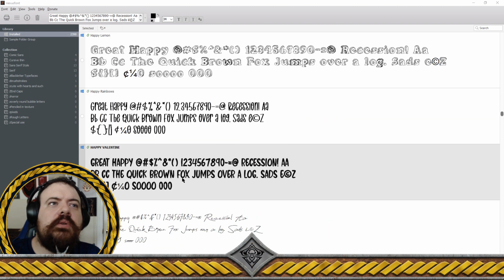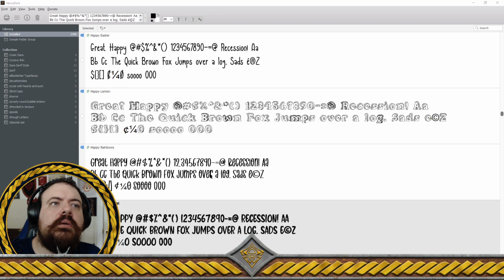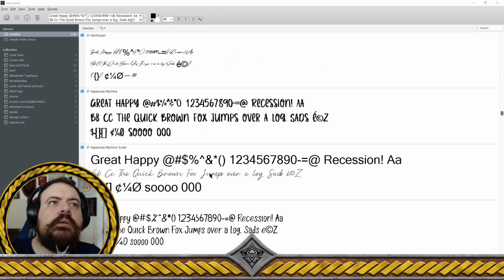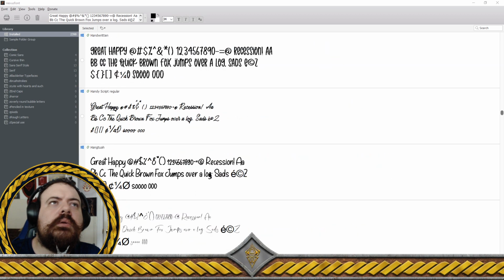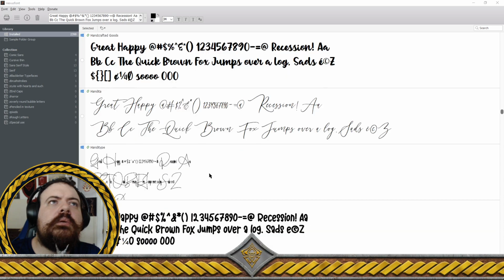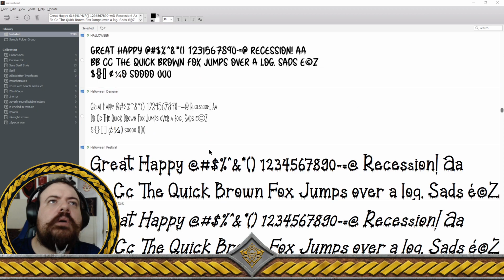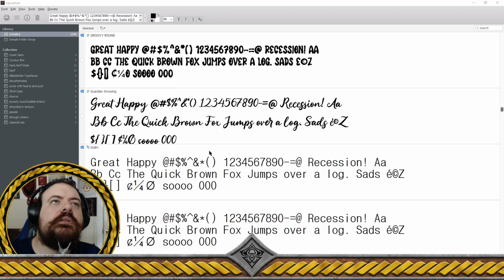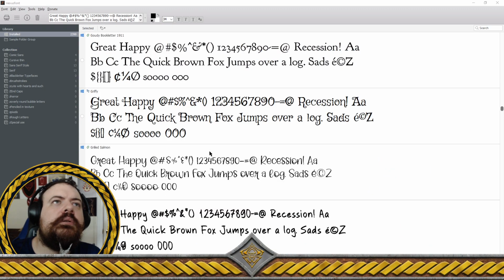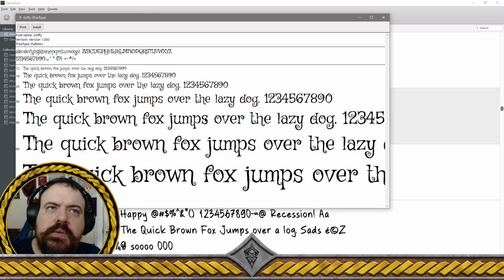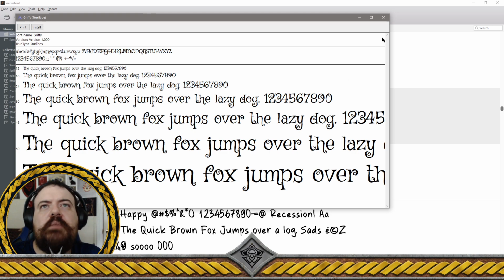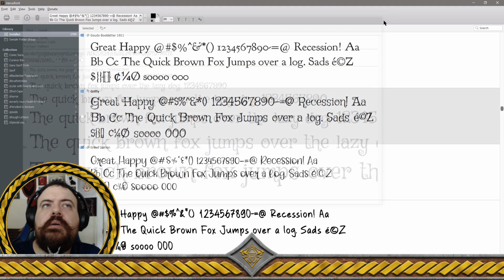Okay, 57 fonts uninstalled. Okay. Let's see. I had to go up 57 fonts to get back to where I was. Well, I was on this font, which is a fairly interesting font. Sort of reminds me of the Nightmare Before Christmas. That might actually be a good Halloween font.